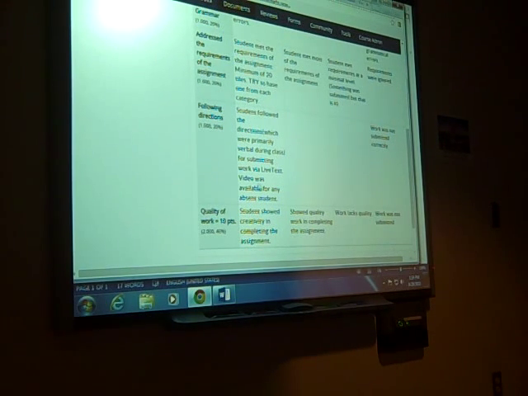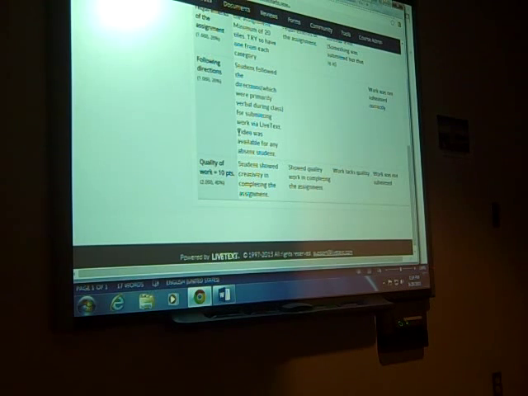Next step, following directions. This is primarily about how you submitted the Symbaloo website in live text. So if you've got a clickable link, and you've listened to the verbal directions and you've got it going, that's going to get you a 5. The people that aren't here today will have to watch a video. There's not an in-between. It's either submitted correctly or it's not. Either I can click on the link and go, and I go to the right website, or I don't. Some of you may let me click on the link, but it takes me to just Symbaloo.com.